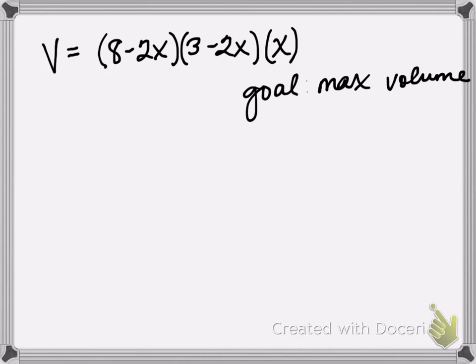So at this point, you might want to pause the video, get your graphing calculator, see if you can graph this model and come up with a decent window. Keeping in mind that if we had multiplied this whole function out, we would have x times negative 2x times another negative 2x. That would be positive 4x squared. So that's a 4x cubed. So that's a cubic. So we're going into this knowing the basic shape of the graph. We should have some sort of an S shape.